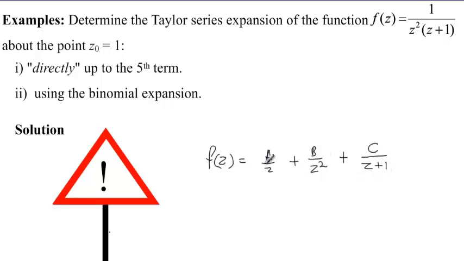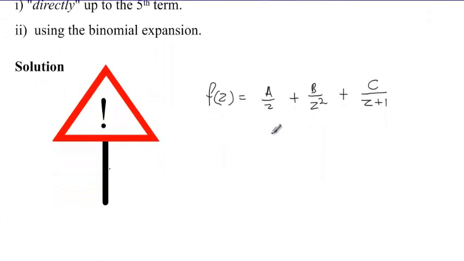Now, once we've determined the numerical values of a, b, and c, it will be relatively easy to differentiate this function any number of times, easier than when we differentiate this as a quotient. So now we can start on our solution this way. We're finding the power series expansion up to 5 terms by means of the definition of the power series.